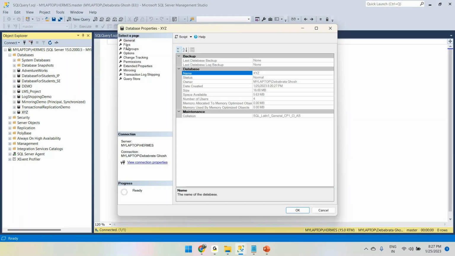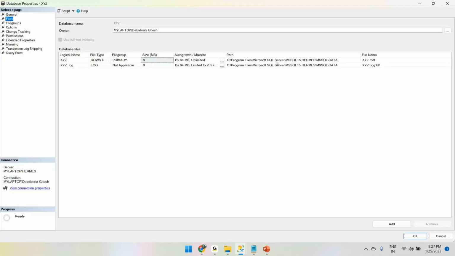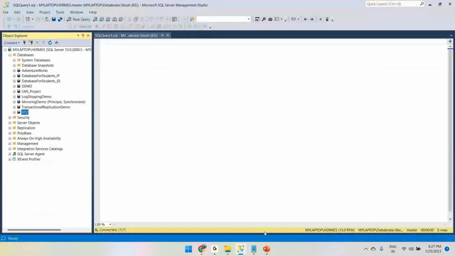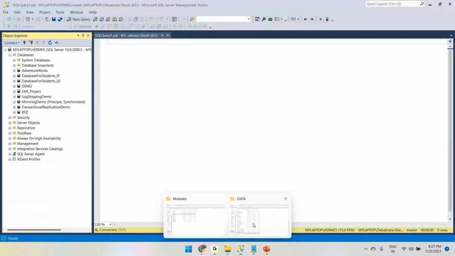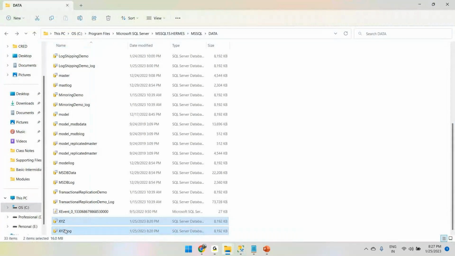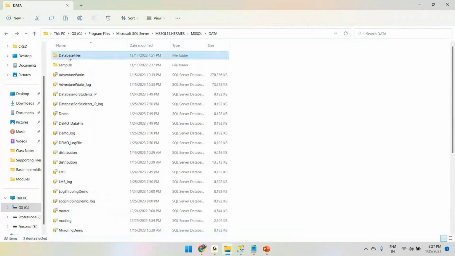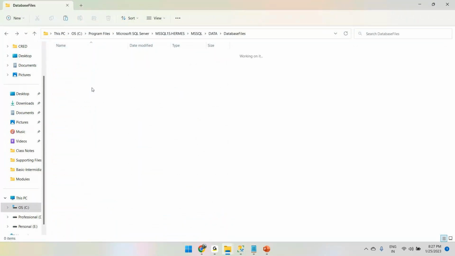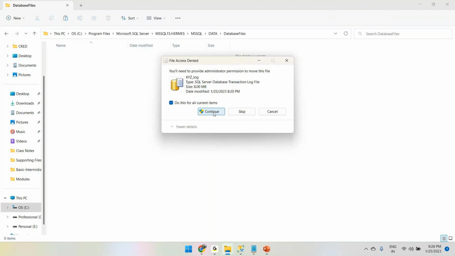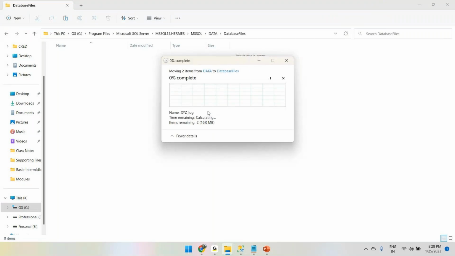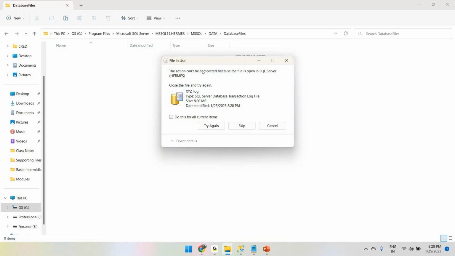By the database properties, we can see which files are associated with the database. As these two files are associated, if I try to cut the file and paste it to some other location, then this will not be permitted and we will get an error that the action can't be completed because the file is open in SQL Server.